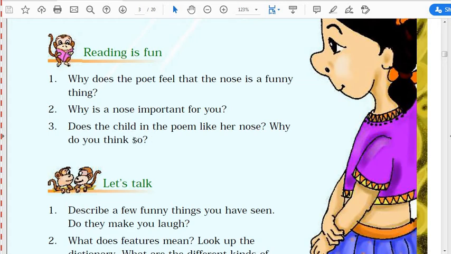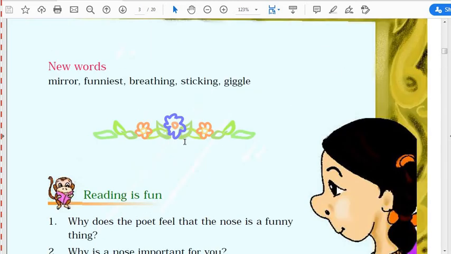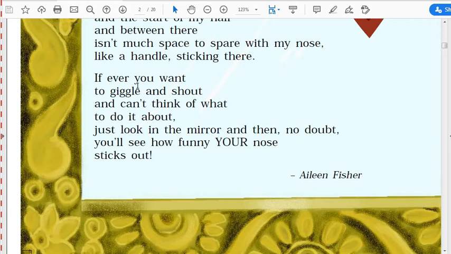I repeat this answer. First of all, the answer would be negative. The child does not like her nose in the poem because in the last stanza she mentions, or she says, that if anyone wants to giggle and shout, he or she may look in the mirror and find his or her funny nose.